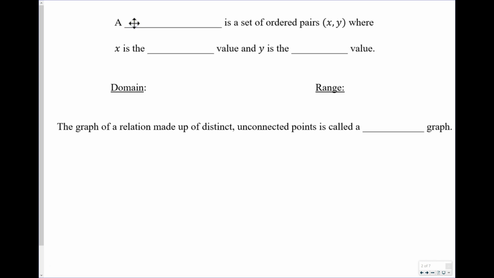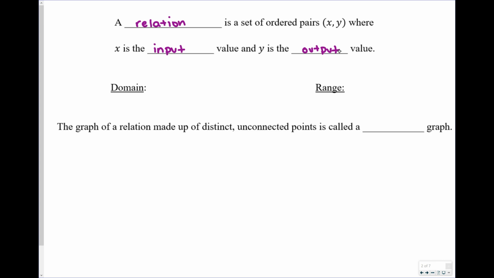You have seen relations a lot. I'm going to go ahead and define that for you. A relation is a set of ordered pairs. It's basically that simple. Anytime you have a set of ordered pairs, like (3, 4), (5, 7), that's a relation, because the X is somehow related to the Y in some way. They're connected, they're together, they're a pair. And in a relation, we can define it even further, where we can say X is something called the input and Y is something we call the output. We'll talk a little bit more about this later.